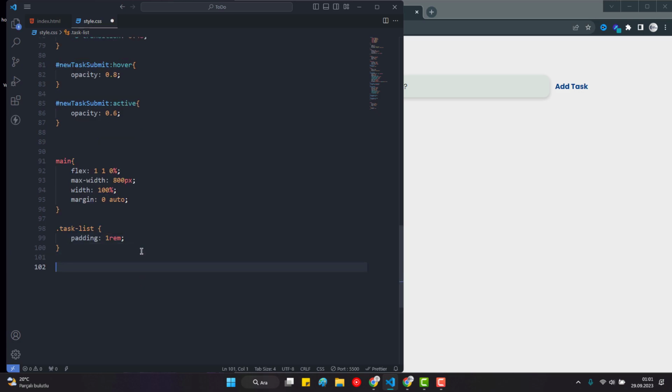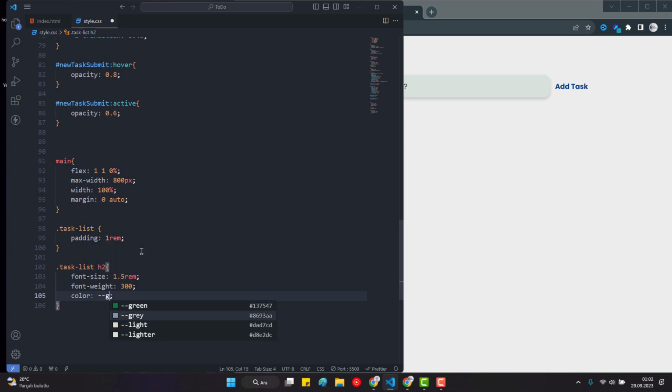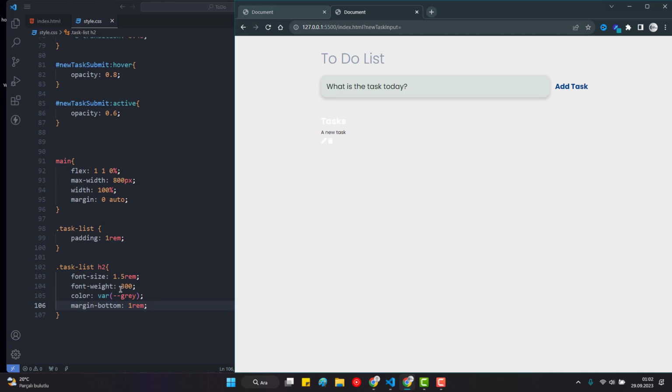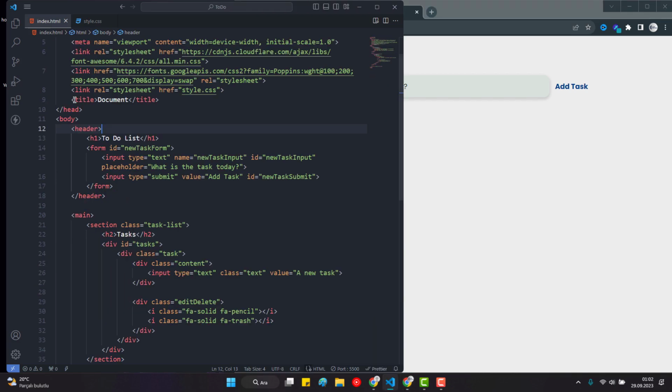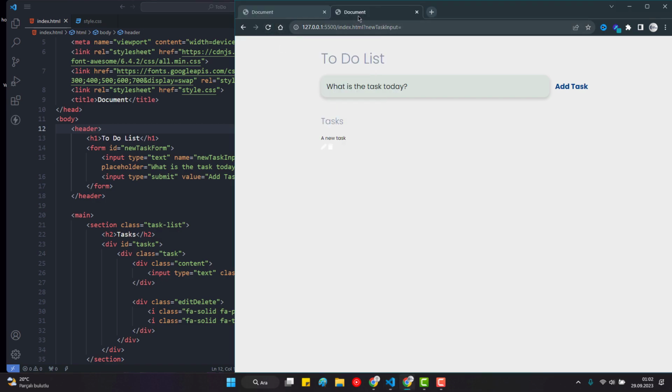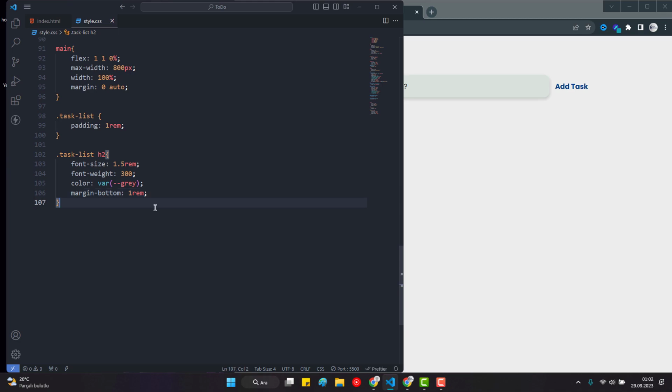And after that task list h2 tag, font size 1.5rem, and font weight 300 and color gray, and margin bottom 1rem.